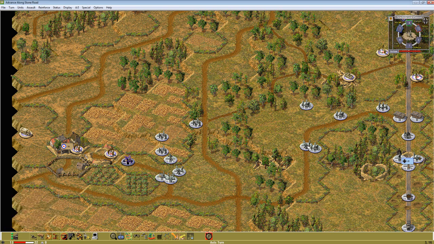Okay, we see a headquarters. But we need to disrupt this guy first. That is public enemy number one. Okay. Yeah, I think we're just gonna have to roll these guys up for this turn.